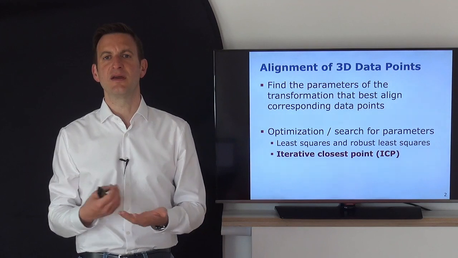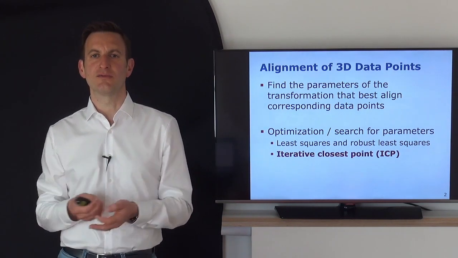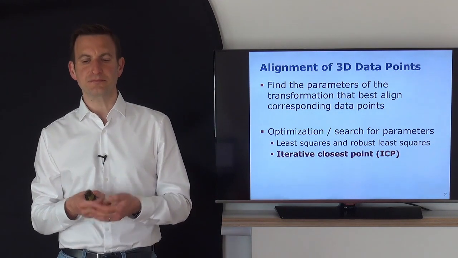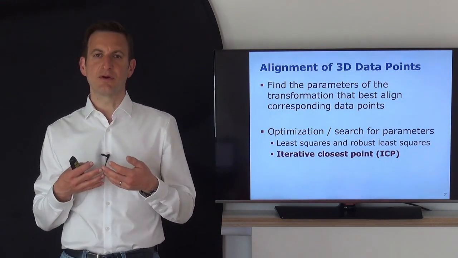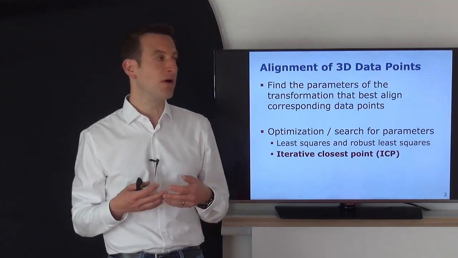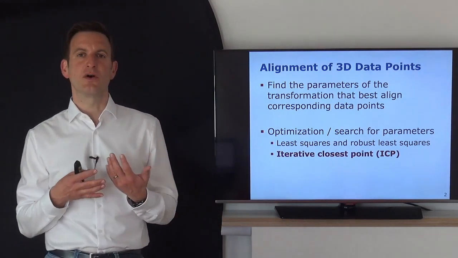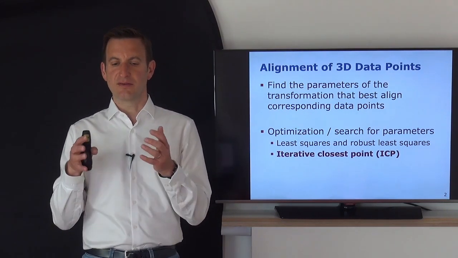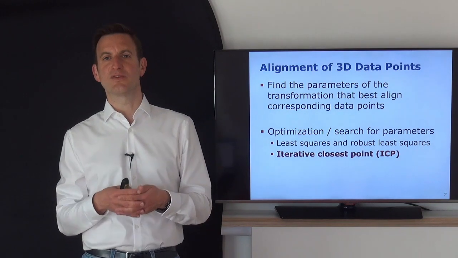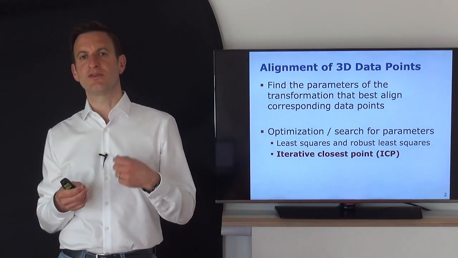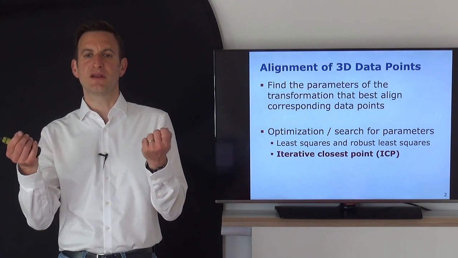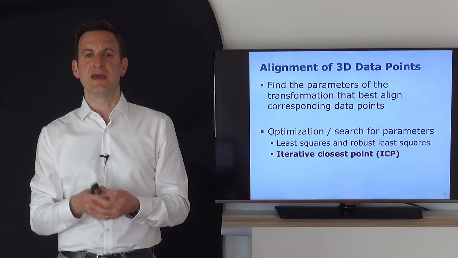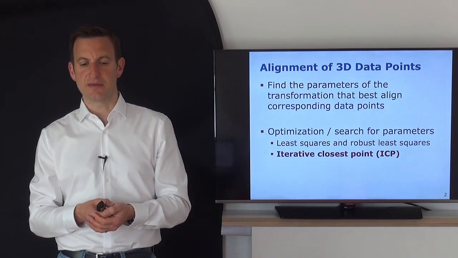And this is information that we will later on use as so-called virtual observations in the graph-based simultaneous localization and mapping problem. So the ICP approach is a technique for solving the alignment problem of 3D data points. So the goal is to find the transformation between the two point clouds or the two scans so that the corresponding points align. What is a corresponding point? A corresponding point is a point that I have in two scans, and they are expected to correspond if they refer to the same point in the 3D world.